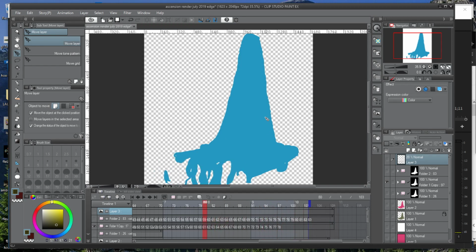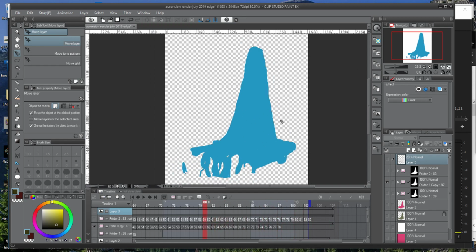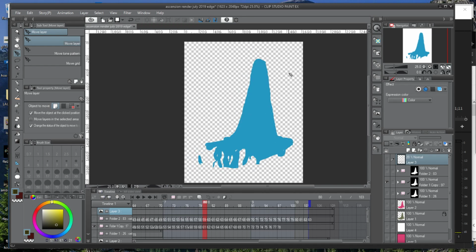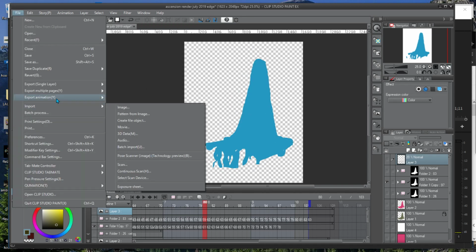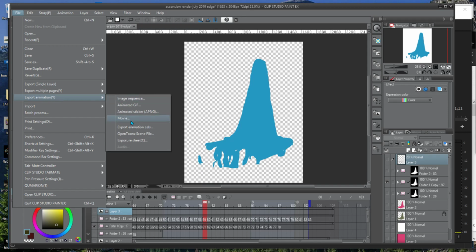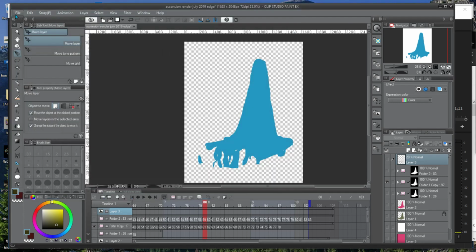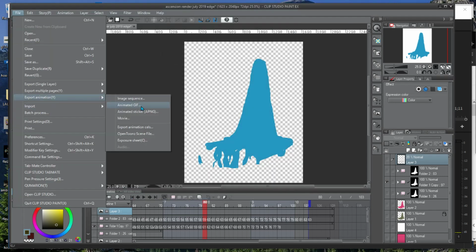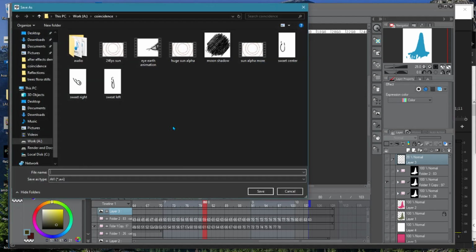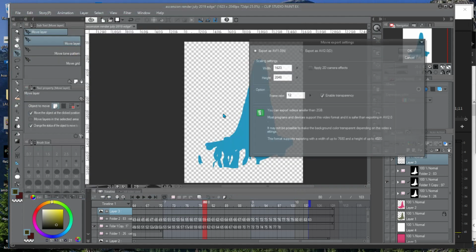I also have turned everything off except the actual animation with the idea that I have a transparency. And that's important when I go to export, and if I use a lot of frame-by-frame animation with After Effects. And if you get into that, you'll understand. So let me go through that again: go to File, Export Animation, and Movie. You can also make an animated GIF if you want this way. But I usually just make a movie.